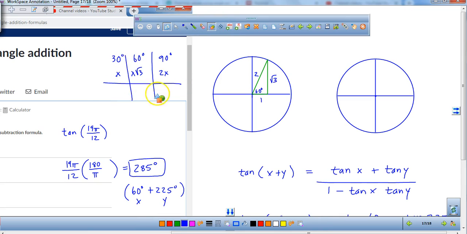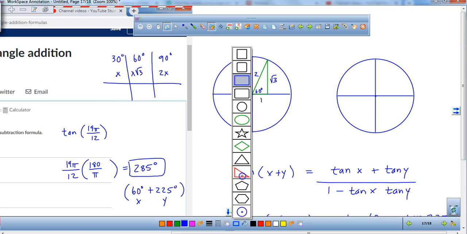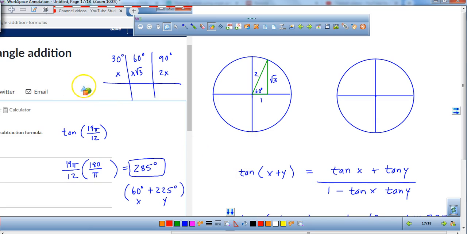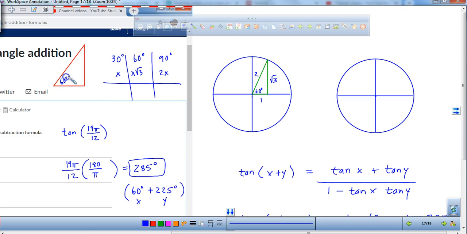Alright, so in a 30, 60, 90 triangle, if I were just to build one right here, call that 60, call this 30, call this 90. Across from the 30-degree side, that's a 1. Across from the 60-degree side, we'll call it radical 3. And then the hypotenuse is 2. That's where I got the radical 3, the 1, and the 2, using the 30, 60, 90. Okay. So this is an example for our 60 degree.